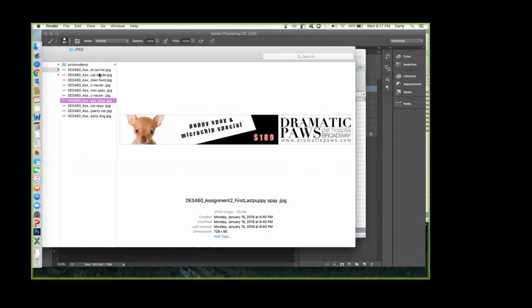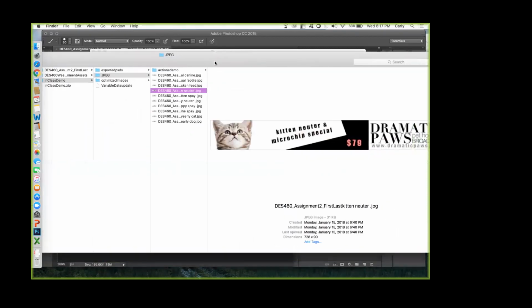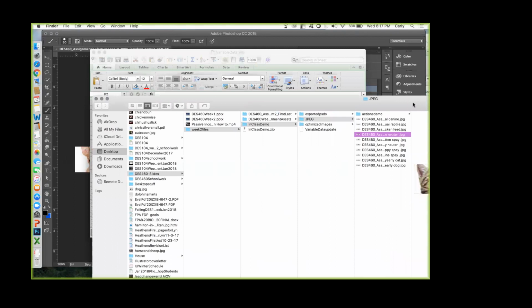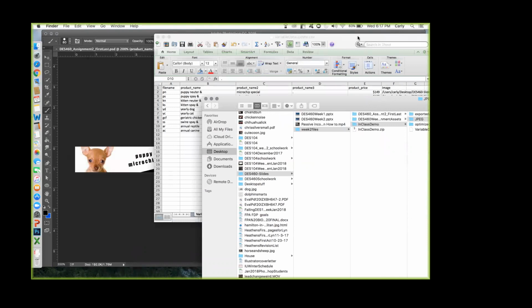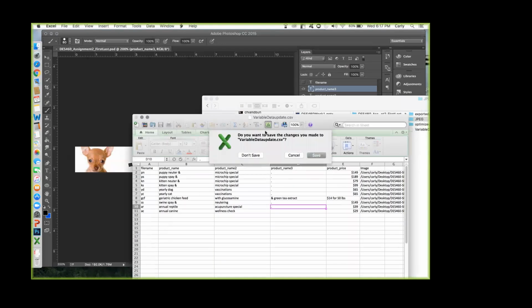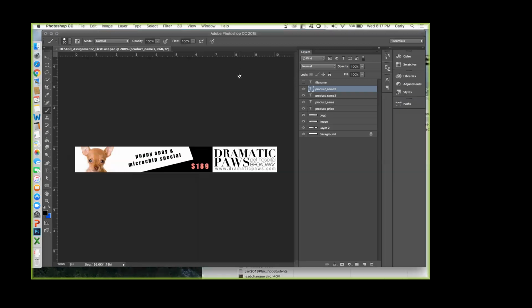And so as you're working on this and learning this, you might think that there's a lot of steps involved and making the Excel document doesn't really save you a lot of time. But when you are working on a campaign that, instead of having 10 different deliverables, has like 1,000 different products and different deliverables, setting it all up in an Excel document and then letting Photoshop create all the banners automatically is really an effective way to save time in the long run.